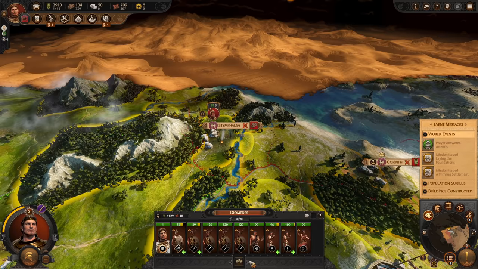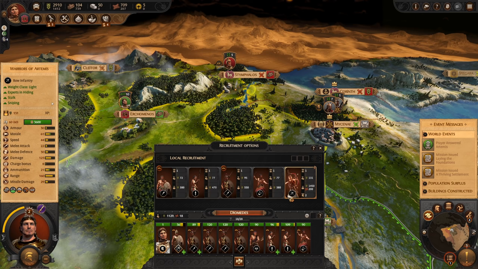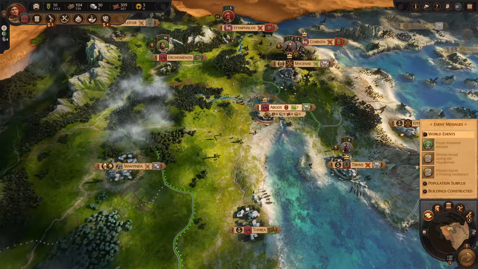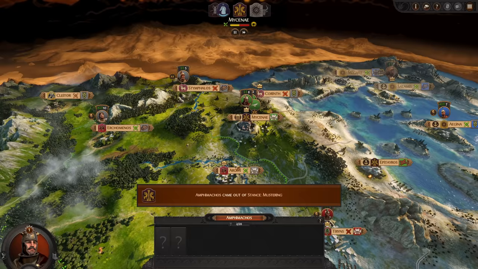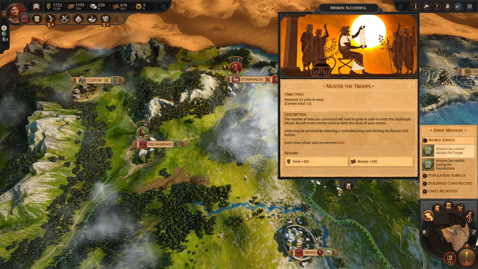So now I'm in a bit of a pickle where I'm sort of behind these guys on military might. That's fine. There's definitely a few things I could have done in the first turn, so that way this turn I'd be ready, but eh, there's no rush. Okay, maintain 12 units in total. Well, I managed it. The number of men you can command will need to grow in order to meet the challenges ahead, such as this guy. Such as Clytios.